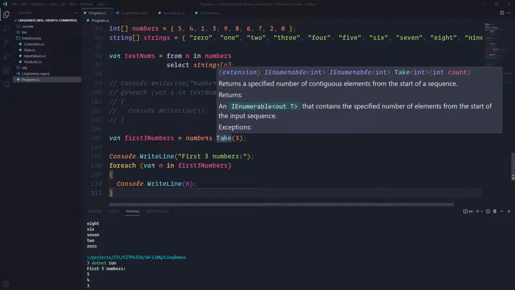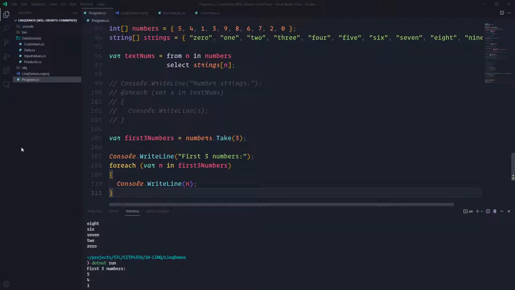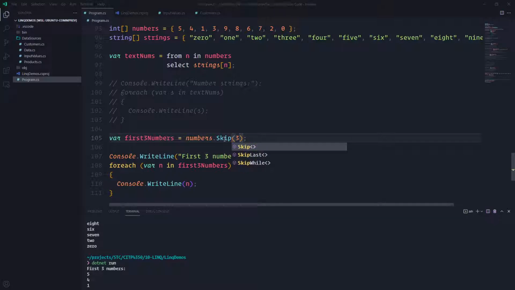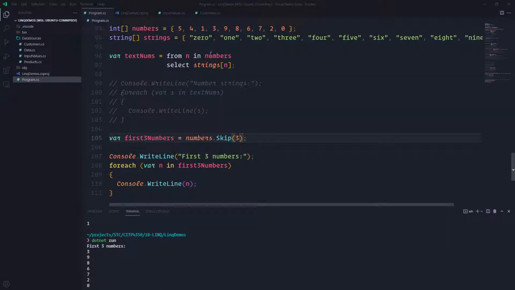So take 3 is another element just to have that, and we can do something else like a skip 3. Instead of taking 3, it will just skip the first 3, and then we'll get pretty much the rest. It gives me this part of the array.